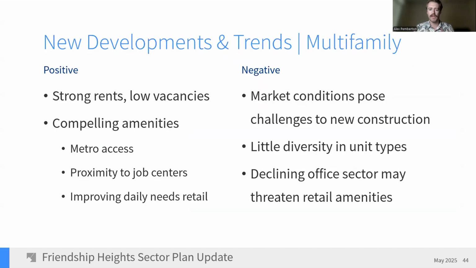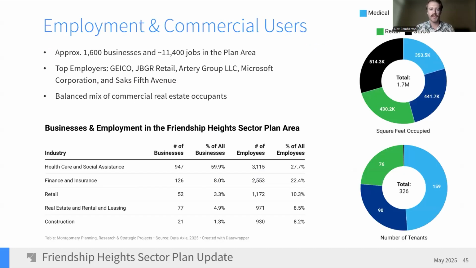And so there are a lot of positives to Friendship Heights as a multifamily rental market. It has great metro access, good access to job centers, and a lot of really nice access to parks, natural areas, daily needs type retail. They've got multiple grocery stores. But there are some challenges to these strengths, and that really comes in how all of the pieces of real estate fit together. Next. One of the biggest drivers of where you want to live is where you work.